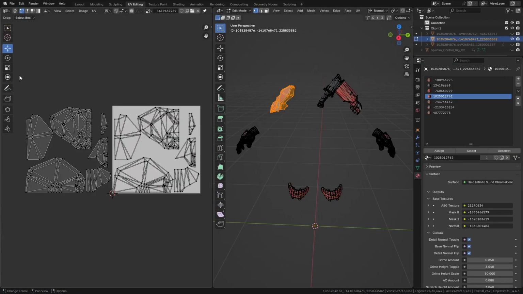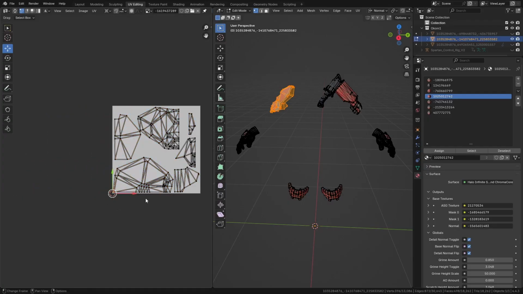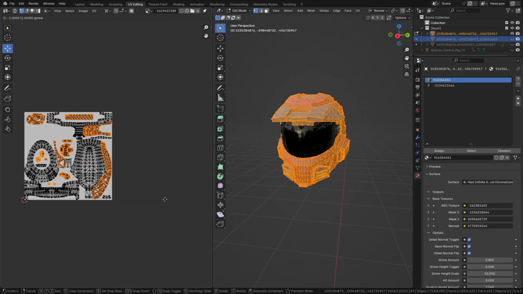Later on, if you come across UV maps like this, where the textures of a material seem to be duplicated side by side, but otherwise they would fit in a square, what you want to do is select the duplicate and just move it on top of the other part. And now you have a nice square once again. And here the same thing with the helmet, so selecting these and just moving them on top.